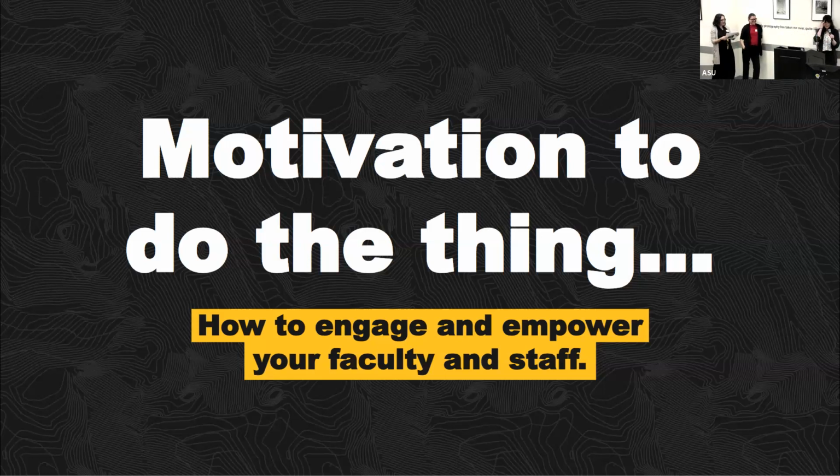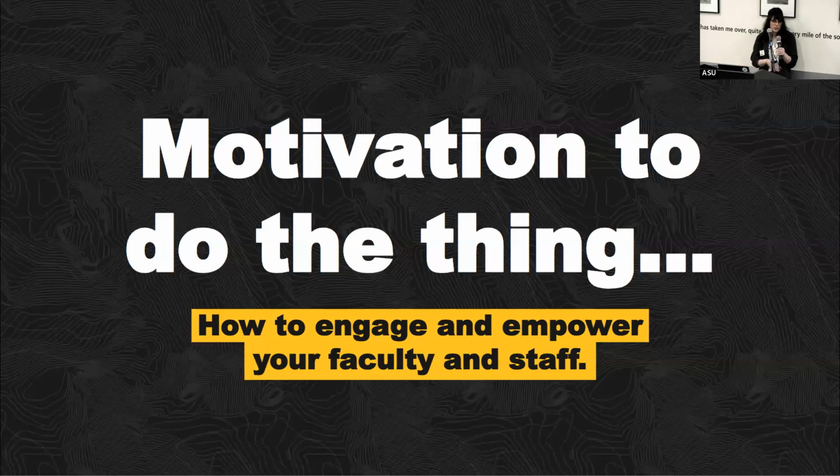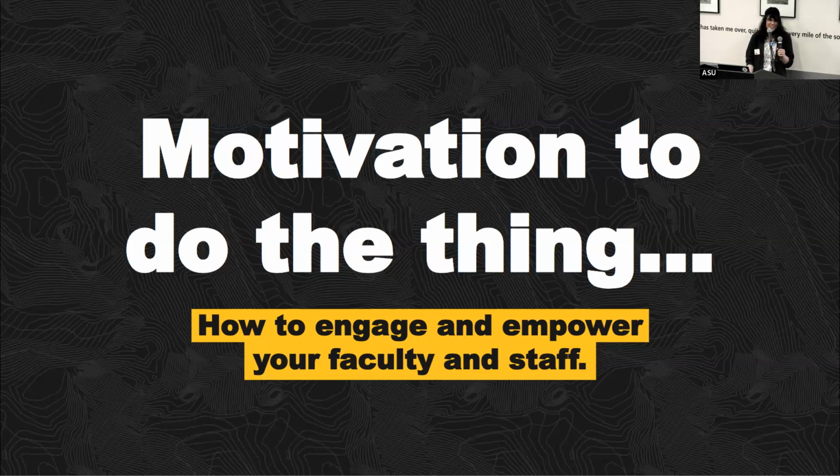So the motivation to do this: why should faculty and staff take this course and learn how to make accessible courses? One, it's the right thing to do, right? We want our content to be accessible to all learners, but also we receive federal funding, which means there are certain requirements that we have to meet. So it's good to learn, right? It's our professional responsibility, essentially.